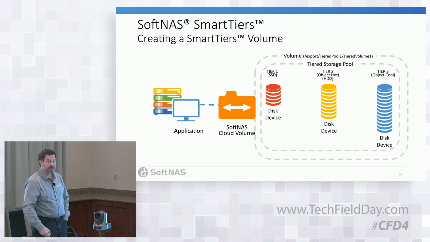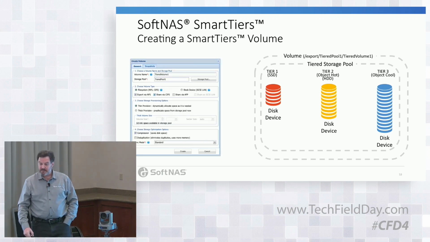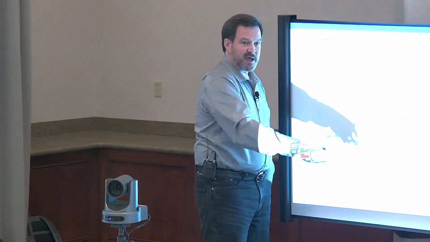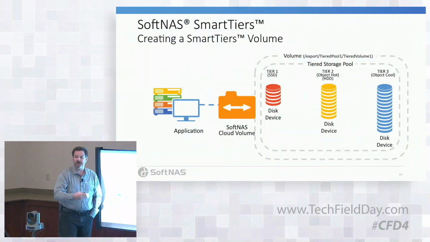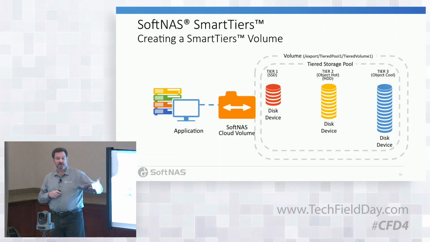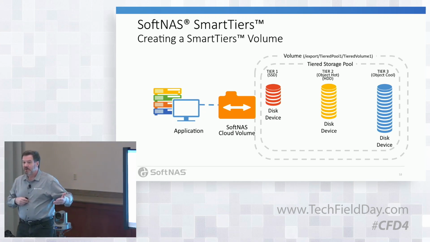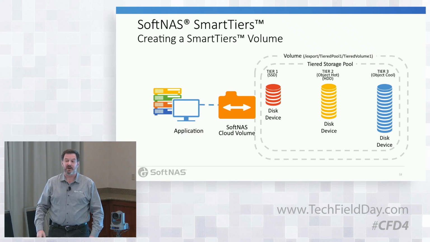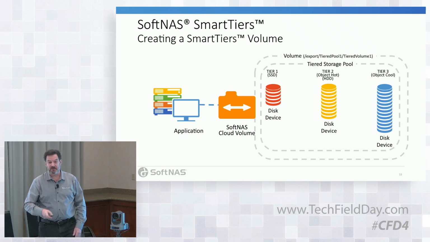A little segue into the UI. What kind of UI is this? This is a web-based UI, running on the controller heads. Great question. But again, the key is with this tiering, once your admins, your DevOps have configured all the tiering policies, it just appears as a volume, as an export, as a share or whatever, to whatever's using it, and all the magic with the actual tiering happens in the background. Nothing manual to do. Good question.